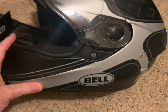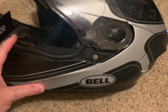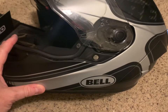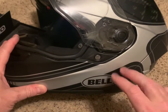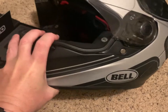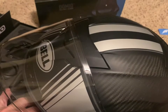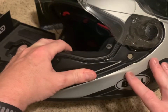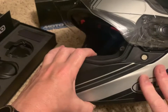Now, one of the recommendations is if you have a loud muffler, install it on the opposite side of your muffler. My muffler's on the right side of my bike. Of course, it's a Sinister muffler, also in one of my videos. So I'm going to install the headset on the left side. Now they say for the different sounds, if you put it at the top, the sounds are going to be more rich. Put it in the back, you're going to have more bass. But on the side, it's supposed to be better for communicating and it's clearer. So this is the MotoPro, which is an audio and a communicator. So I'm going to go ahead and stick with the side.